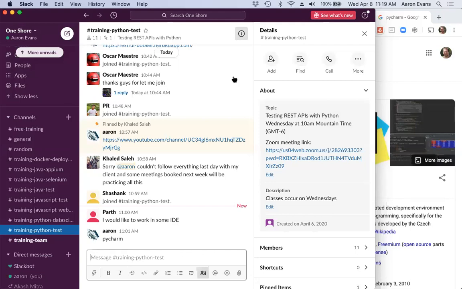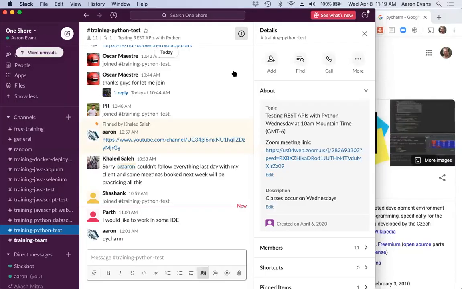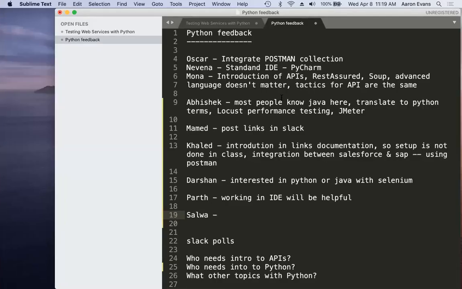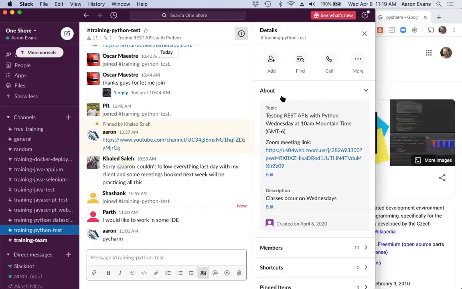Let's see. Who else? Did I cover everyone? Oh, Harun, just a small add-on to the feedback. Before the session starts, for the next session, which we are planning for next Wednesday, if you could come up with a list of what is expected in this session, what we will be learning, at least, that will give us some idea of what will be building up our skills. If we need to prepare anything ourselves and explore some things before the session and join, then we can ask more questions. Okay, great. So the meetings will be more like discussions. Yeah. Okay, that's a good idea.